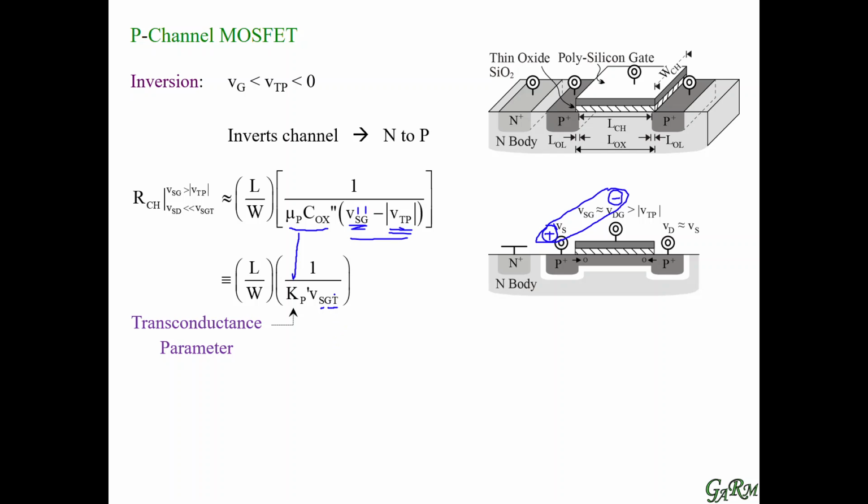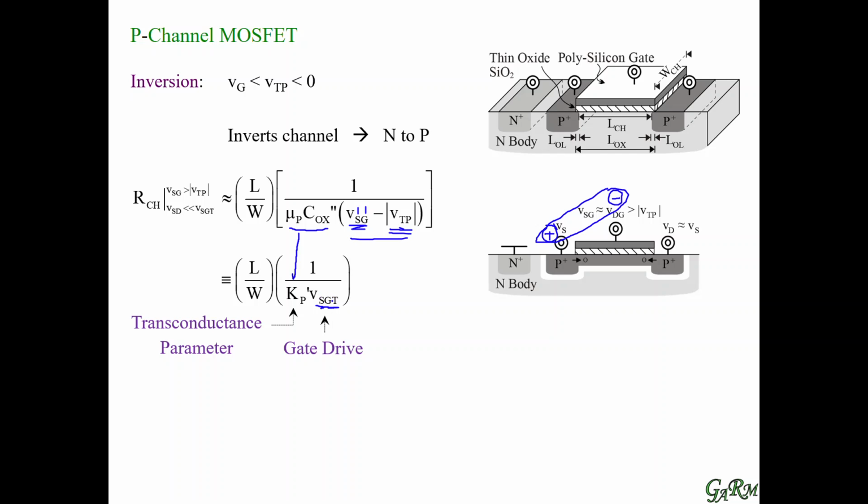This one on the bottom is useful because we call that gate drive. Basically, this is how much voltage we avail over the threshold voltage. So if the gate drive is 0, we have basically no current flow, or the resistance is infinity, and this is what this is saying.